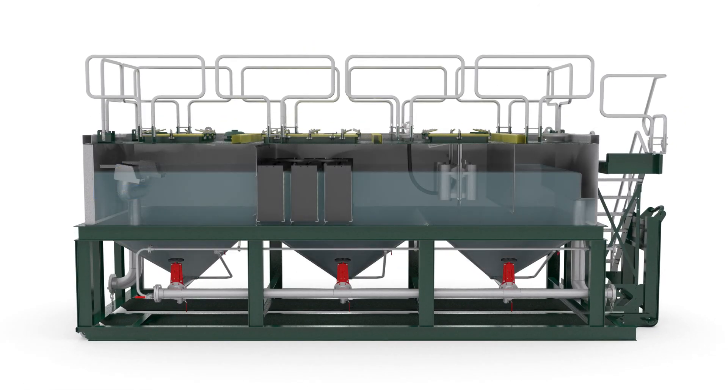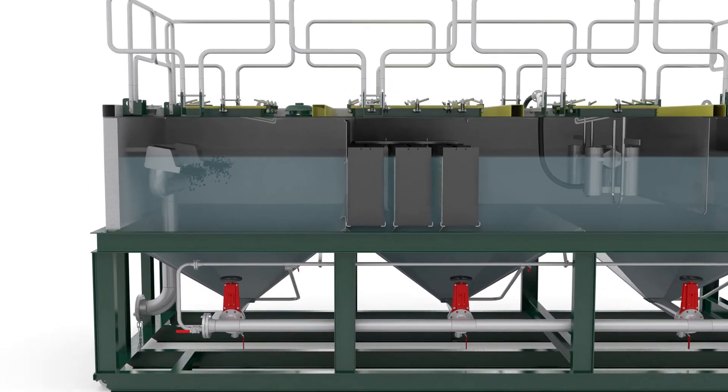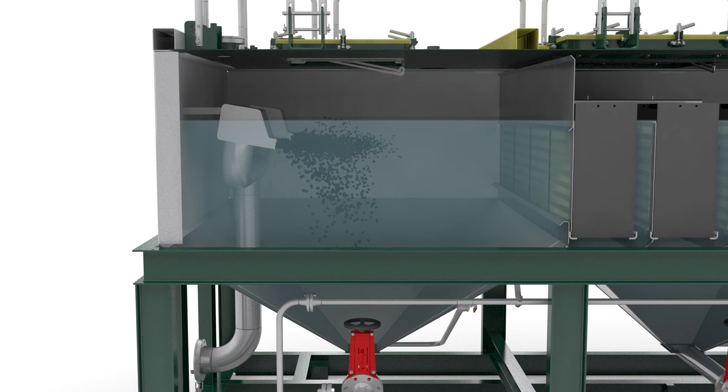The core of the lamella filter tank consists of a number of lamella packages with vertical plates positioned in the centre of the unit. As the waste stream enters the tank through a flow breaker, its speed is slowed and turbulence reduced, creating circumstances for fast settling solids to accumulate in the lower cone of the first compartment.